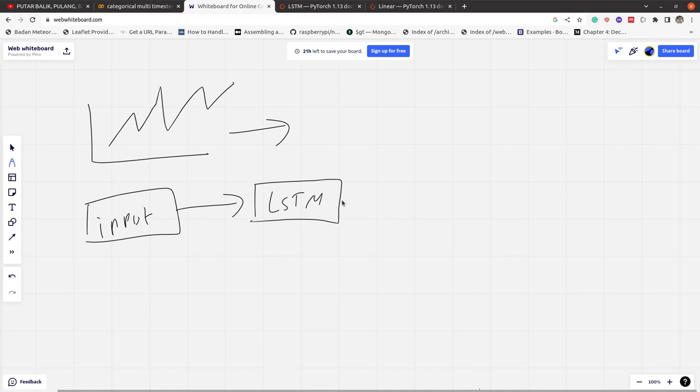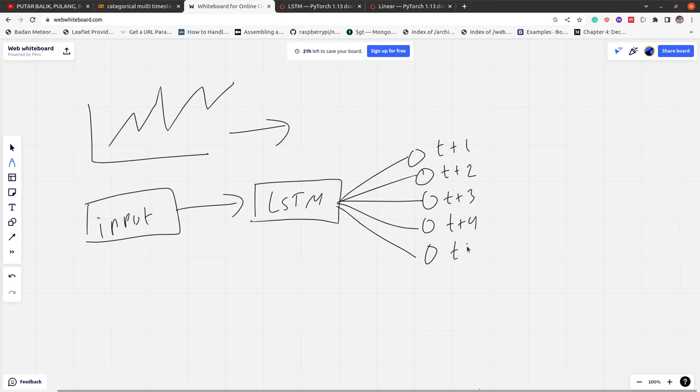The softmax will not change the depth of our output data, that's why I will just show you the shape of the output for the linear operation. For example, 5 time steps ahead. Okay, so we will have 5 neurons here. And as you can see here, the output of the linear operation will result in this vector.